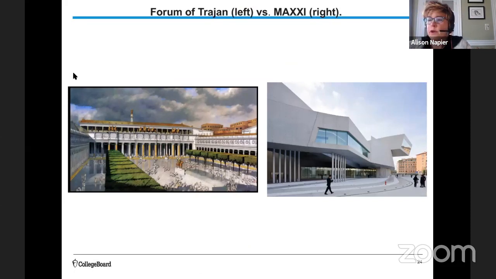What we see when we compare it with the MAXXI is that they have some substantial differences. First of all, Trajan's form is stone, not concrete. It has exterior statuary and decoration. It has a forum as a core of the overall site that includes the marketplace. You have the basilica and open area in the front as the core of the forum. The MAXXI is made of concrete, its lobby is the core, but both have outdoor spaces.